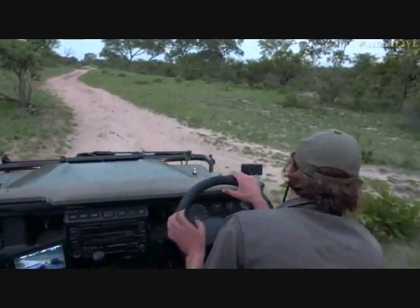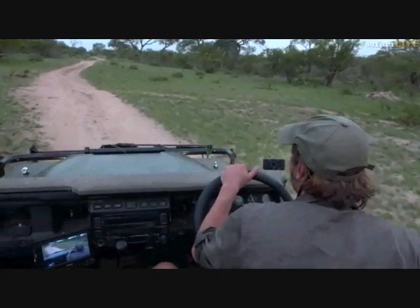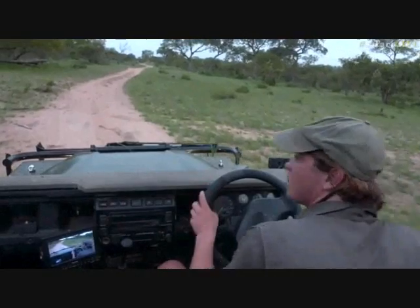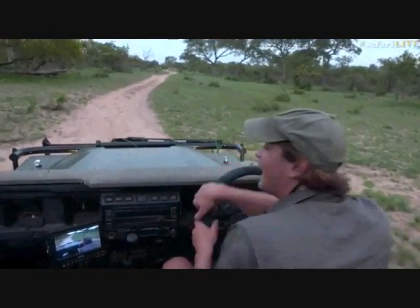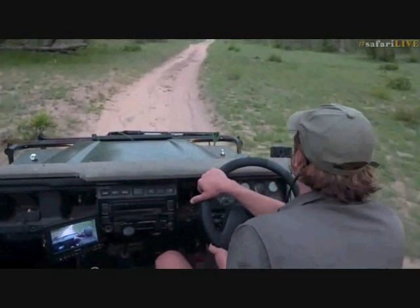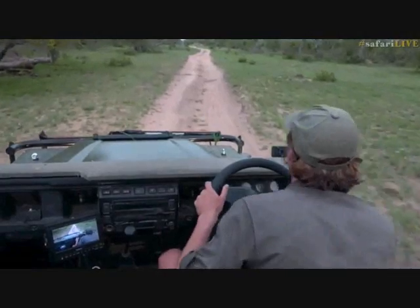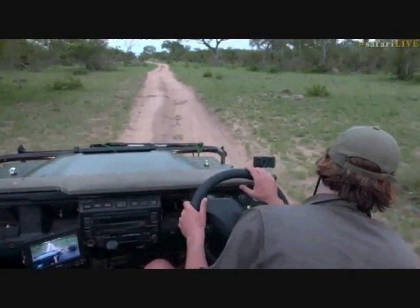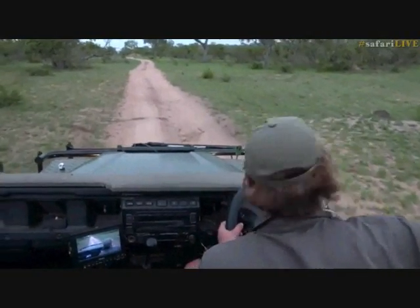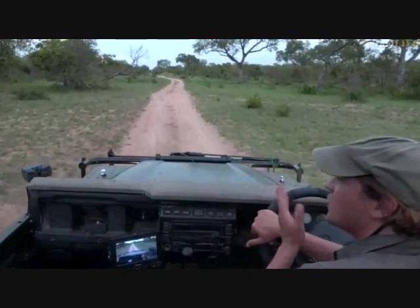Okay. This is becoming very interesting, because we haven't seen a single track yet. Could Karula still be away? Could Hosana and Shongile still be playing in that area around the little water holes on that road where we found them last night? So we are going to double, triple check. And what I mean by that is, in case the leopards decided to walk through the bush next to us and then join up onto the road, I'm just going to go very slowly down here.